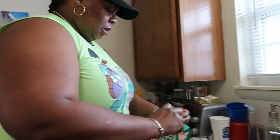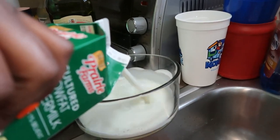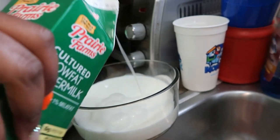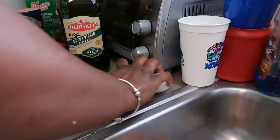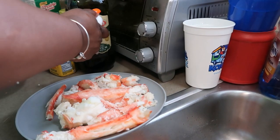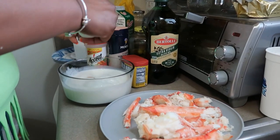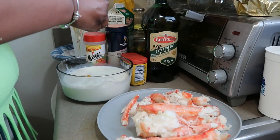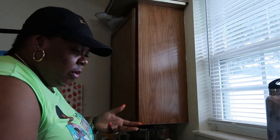Okay. So, I'm preparing. I got some buttermilk here. I'm gonna use about that much. And I got 2 eggs to go in here. I know some people put their eggs separately, but everybody do things different, that's why it's cooking my way over here. This is how I'm doing.